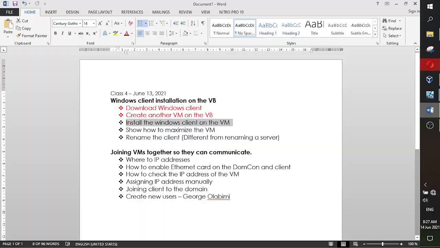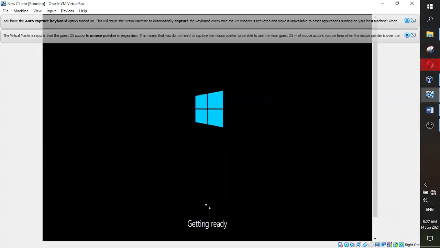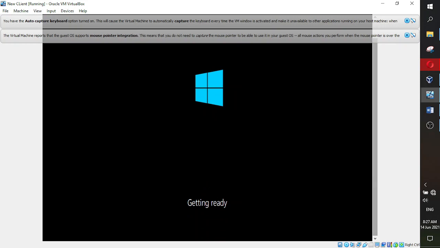Let me see. So after the installation, what will show us is how to maximize this space here and this space here and here. There's no need for them, so that we won't have to be scrolling up and down to see the full length of our machine screen. We're going to maximize it, right? So I might have to pause the video again so that this stage can pass, and then I'll resume when there is any other important pop-up. Alright guys, I'm pausing now.